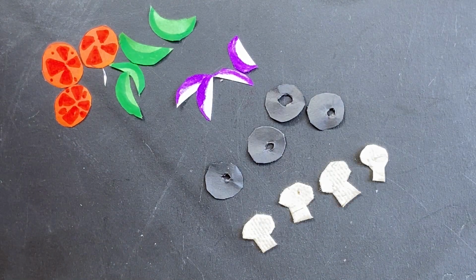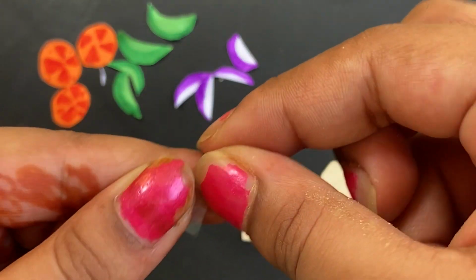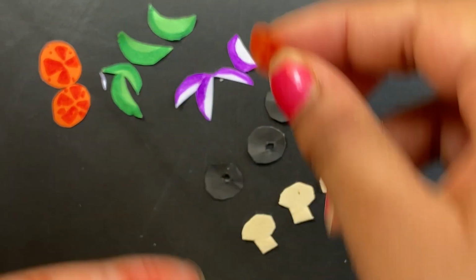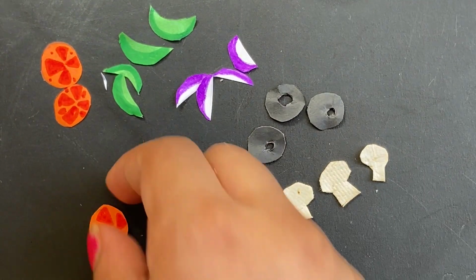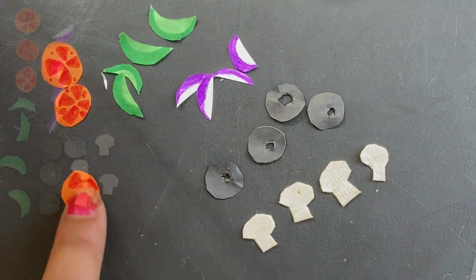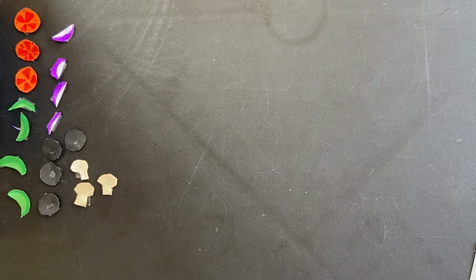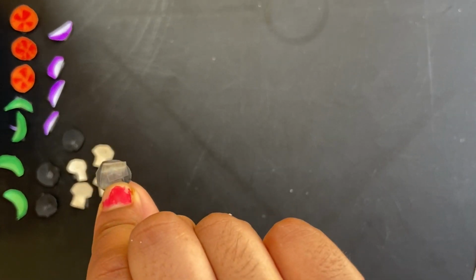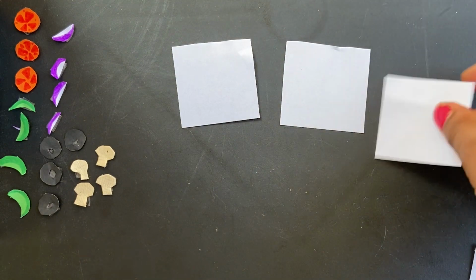So guys, here are my mushrooms, and after you have all your vegetables, what you want to do is you want to get a small piece of tape like this, and you want to fold it over, and then you want to take any vegetable and stick it on the back. So now you can stick it on and off. And you want to do that with all of them. So guys, here are all my vegetables, and I applied tape on the back of all of them. You can't really see it on the mushrooms, but as you can see, I did put tape on the back of all of them.